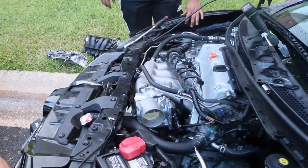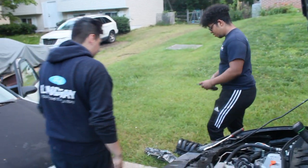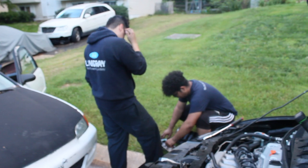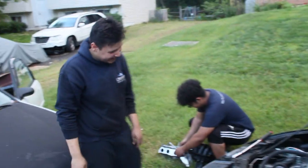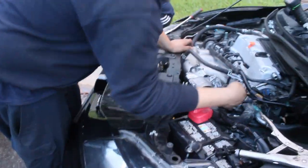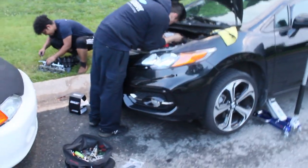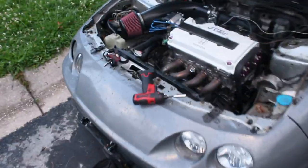My boy Enrique putting his RBC on his, what kind of motor is this, Enrique? Oh, no, no. It's a K-Series. I mean, it's the best K-Series to come out. Nah, it's not the best. It's the worst. Hey, this thing about to die, bro. Nah, the battery, bro. Anyways, he putting it on his RBC. What gen is this? 9th gen? Yeah. It's 9th gen. Santos over there. What are you doing to here, Santos? I think he put in a half core radiator.